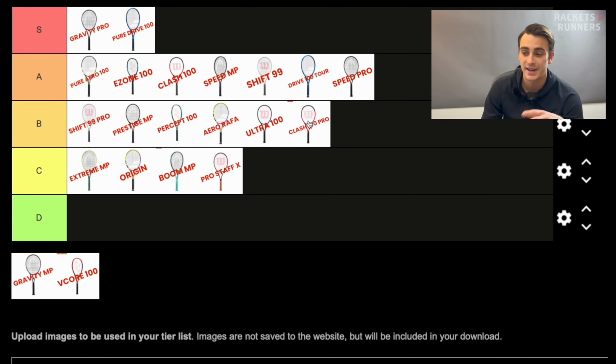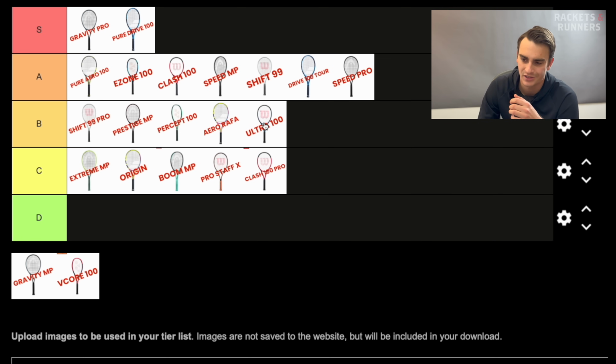The other thing is, once you've made it up to this 310, 315 gram weight, most rackets are comfortable and they're going to have significantly better feel and control. So yeah, the Clash 100 Pro to me is just a little bit lost in this industry. I'm going to move it into the C tier because I think all these rackets in the B tier serve a better purpose than the Clash 100 Pro. But yeah, let's move on.